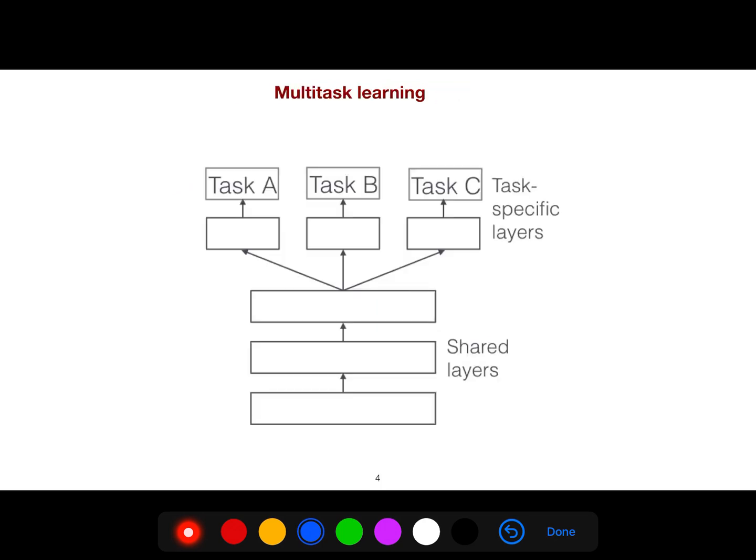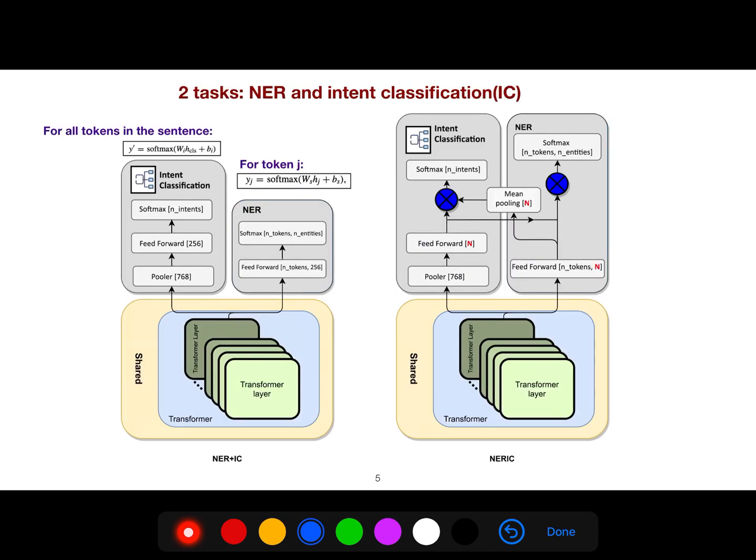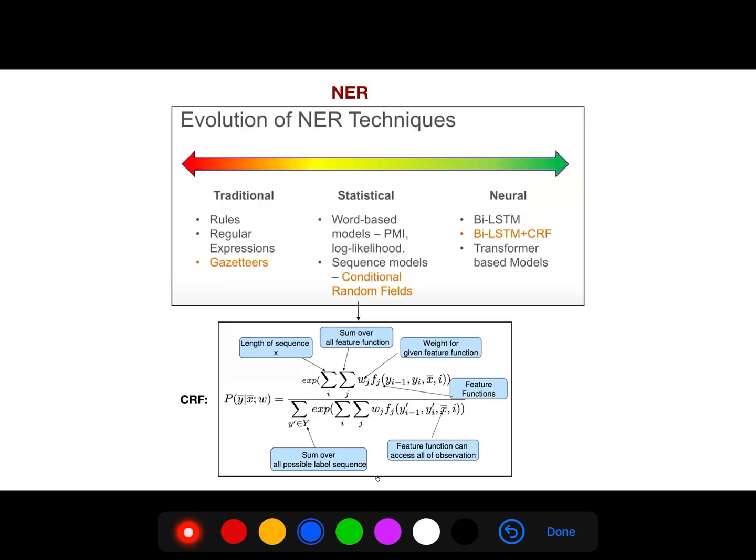And by multitasking, as I said, you can achieve both of these goals: entity recognition and intent classification. And we have two tasks, NER and intent classification. So using these shared layers of neural networks, it's kind of multitasking. And multitasking is just one of the ways for transfer learning. Of course, because named entity recognition and intent classification are similar, you can somehow use this kind of progressive learning.